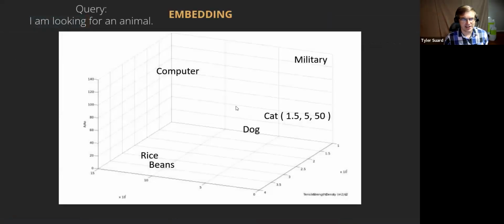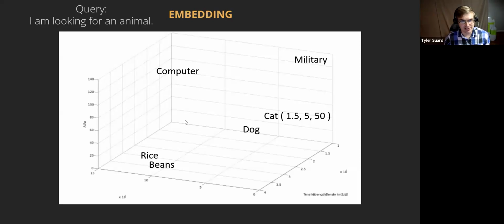Why would we do this? The reason is because you can find similar concepts even if you don't know what keyword you're looking for. For example, in a traditional keyword search, you have to know exactly what the word is. Like if you are searching for computer, but you use a different word, like electronics, the word computer will not show up because it's a different word. Or if you're searching for beans in a traditional search, rice will not show up because even though it's a related term, it's not the exact same term. Keyword searches search for the exact words. Vector searches are a little bit more fuzzy.